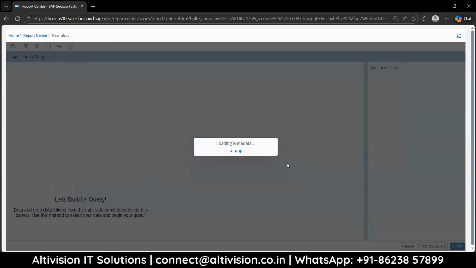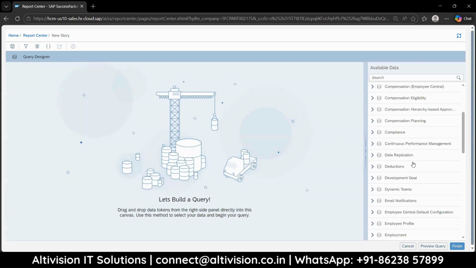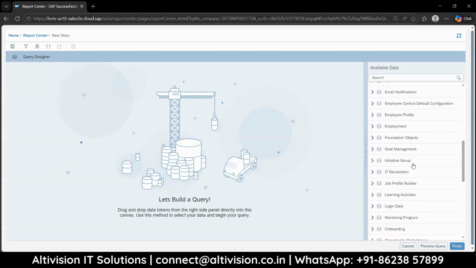One type is, for example, if there are multiple portlets, job info and personal info, you can either apply it within personal info, or you can apply it with job info and personal info both. So we have the same logic here in Story, but there are a few additional options.